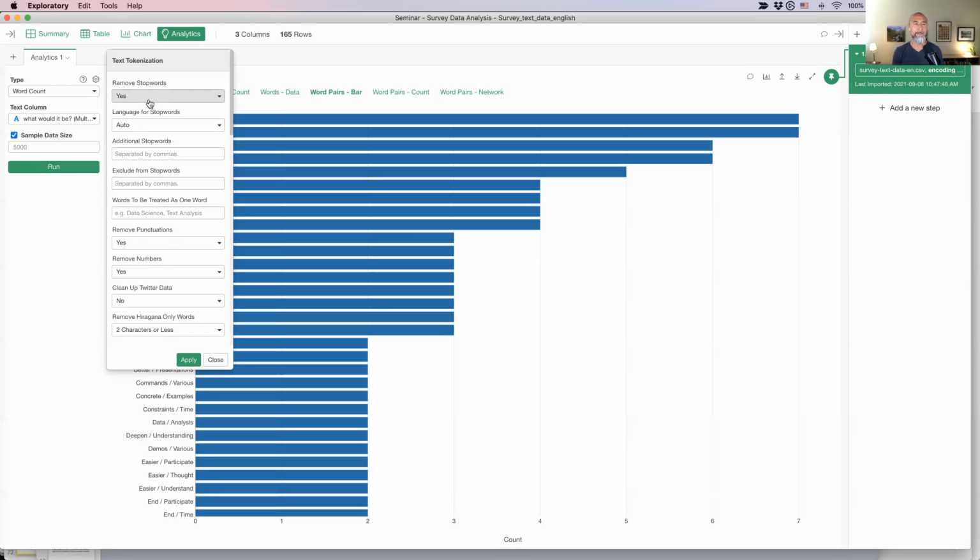We don't want to get distracted by those, so that's why we remove the stop words. You can add additional stop words or exclude some of the stop words. And for example, if you're working on some brand, and this is a word that actually means the name of the brand, in that case you want to set it from here.